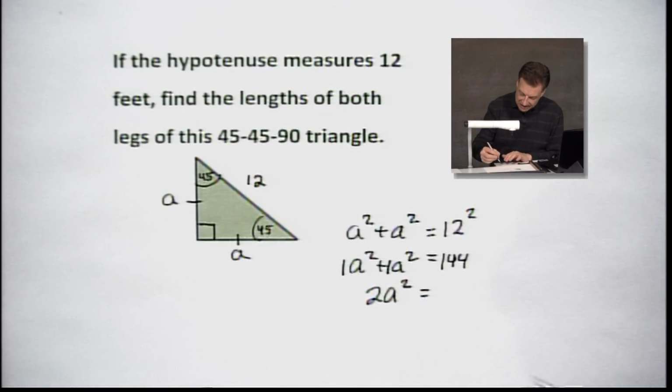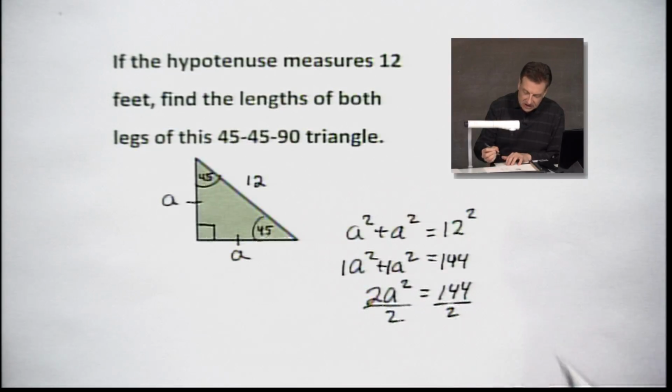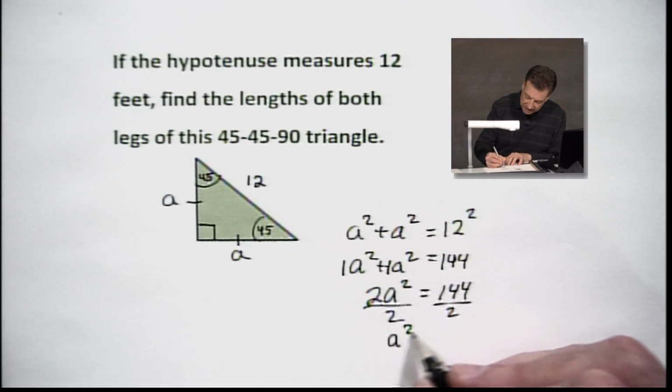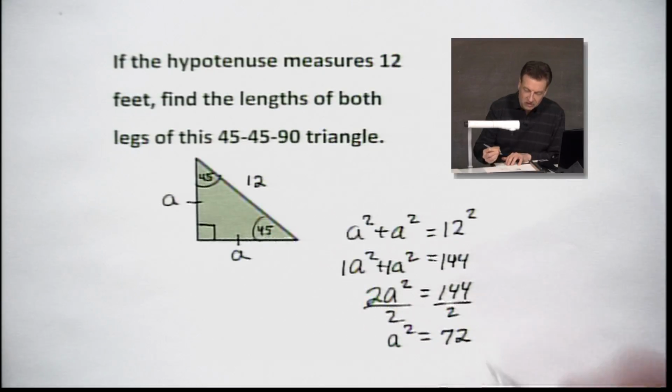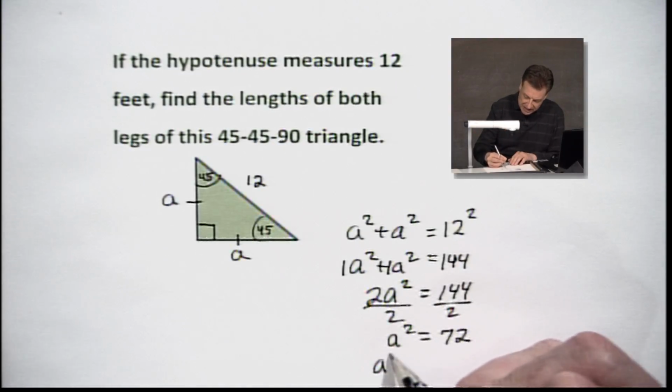Here it is, all right? And we've got the 144. Divide that 2 through there, kick it out. We have a squared equaling, something we don't like to look at, 72. Why do we not like to look at that? It's not a perfect square. But let's see if we can find a possible perfect square as a factor. Actually, there are quite a few with 72. Let's go high. Let's go the high root. And I can divide 2 into that evenly, which gives me, what, 36?